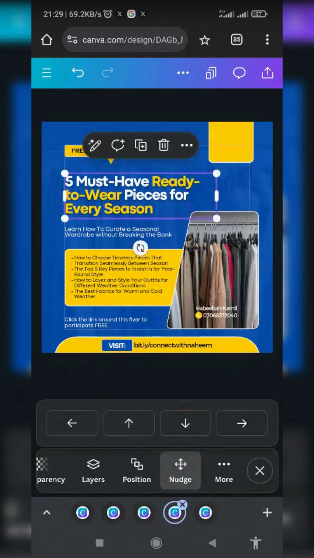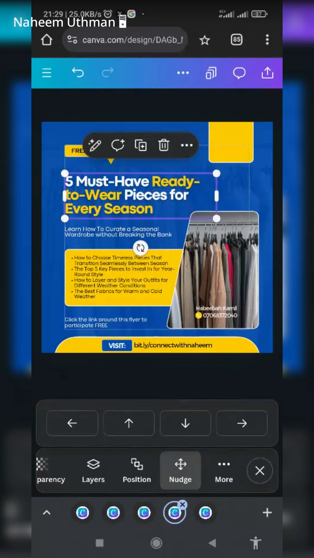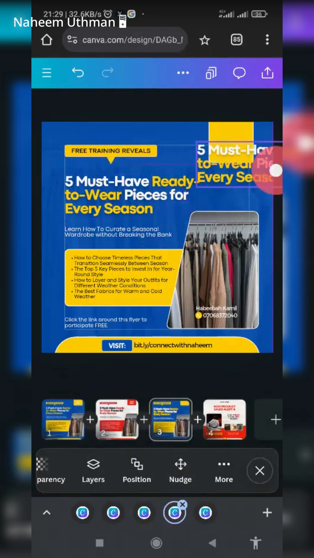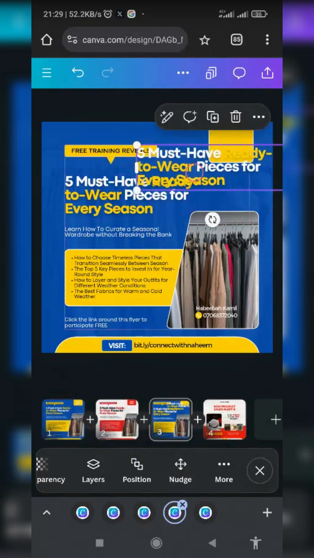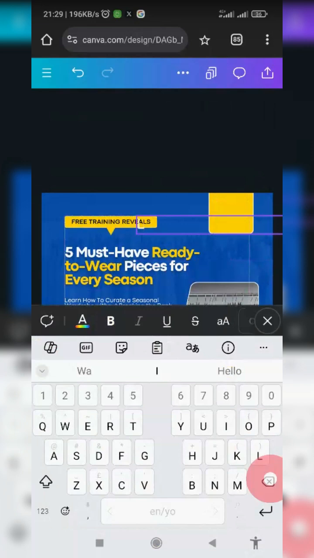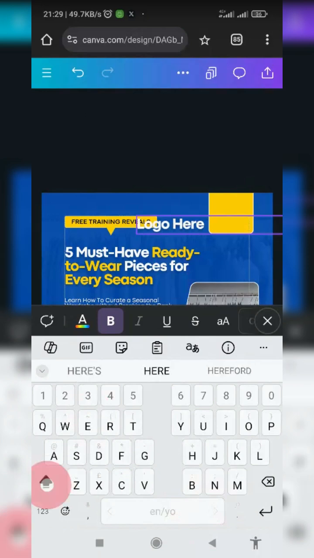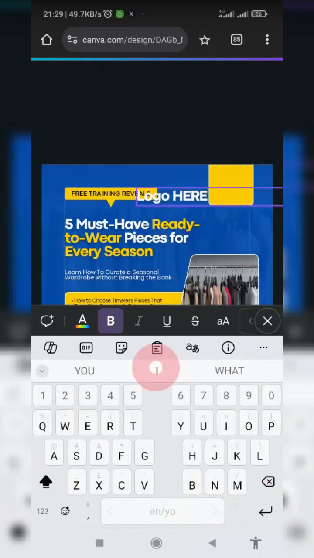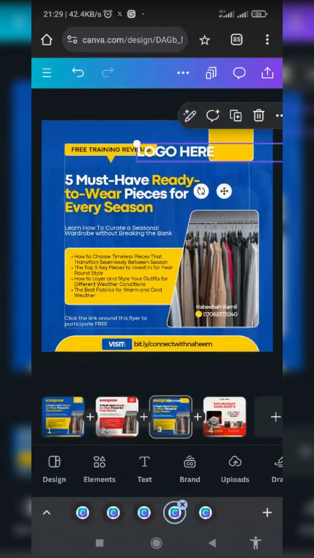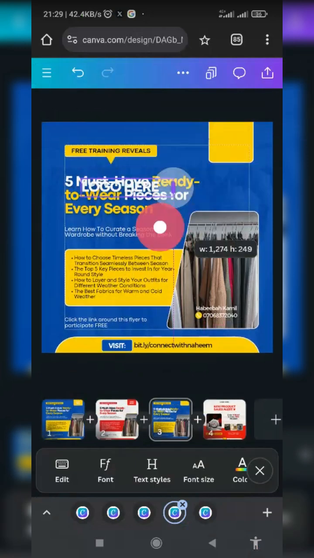I promise you something, if you want to use white text on, so to say, a yellow background, this is what you just have to do. You can see it. The same with the way I lifted, you can see it. Let me show you. Let me change this one to "logo here" right now. Logo here. So the way I lifted the text with shadow, that was what you just need to do.